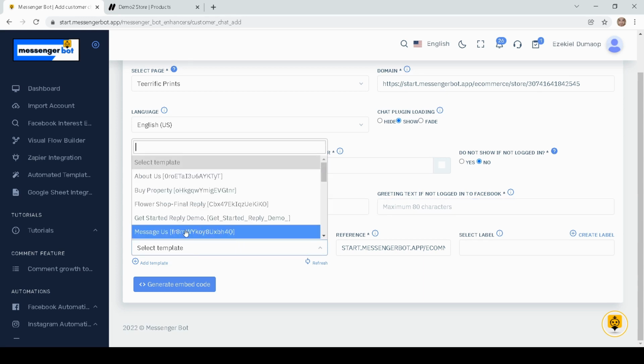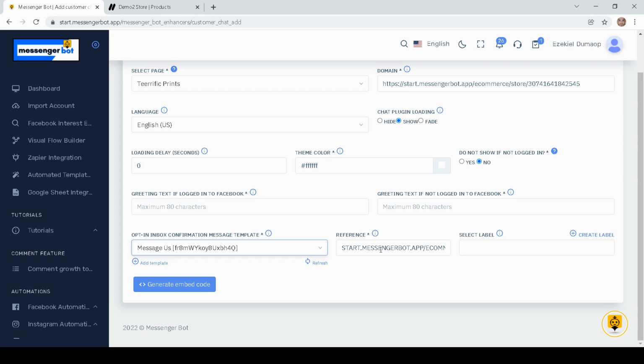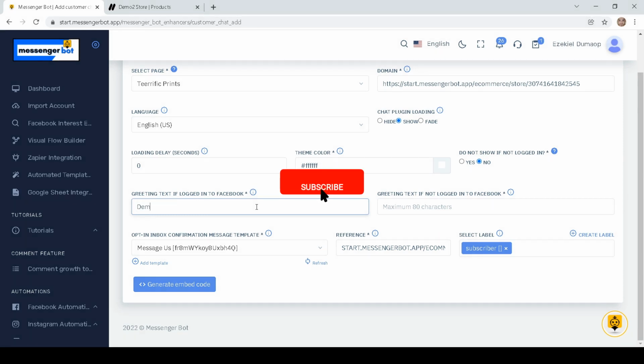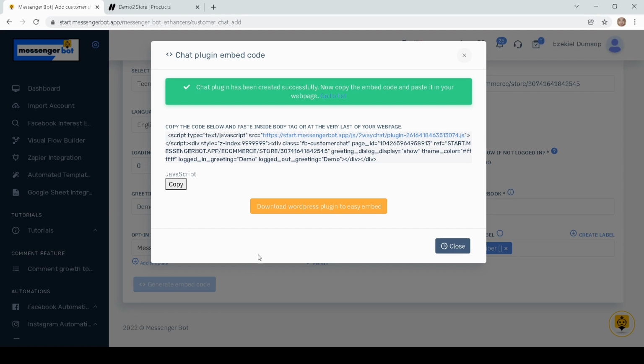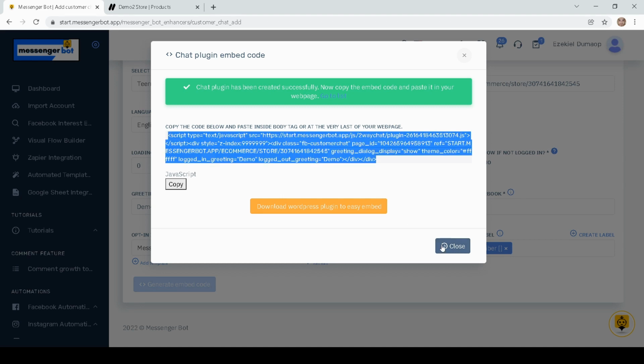Now the postback template here, the reference, then the label. Now that is your JavaScript embedded code.